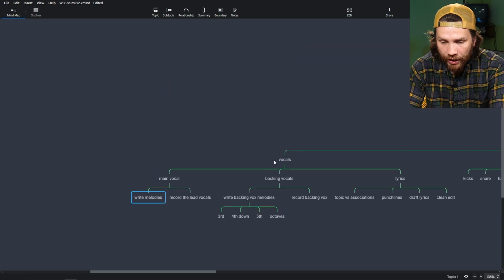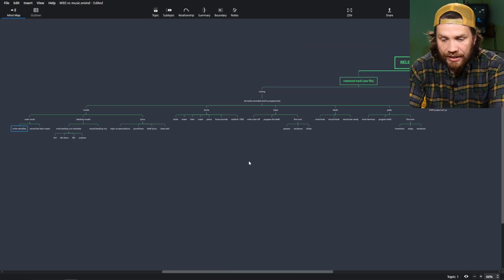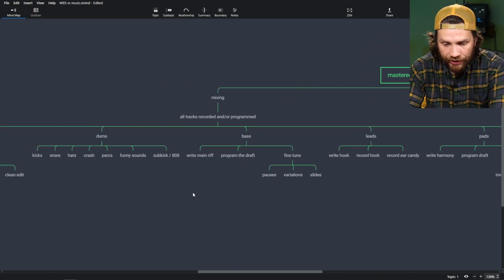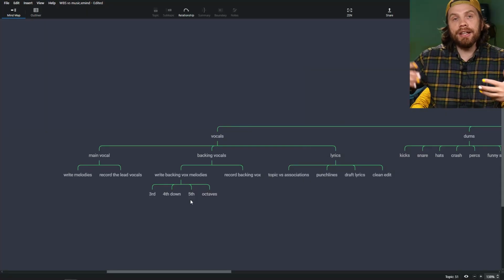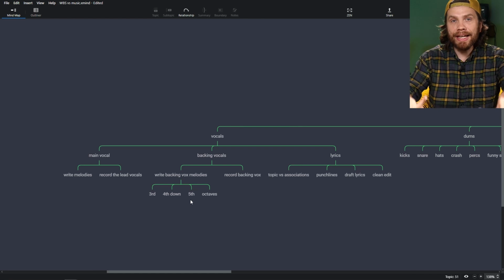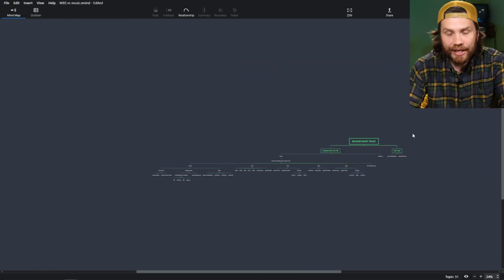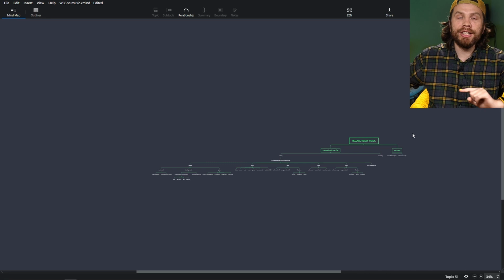Once you've done the work breakdown structure in your project, you see that some of the tasks precede other tasks. I don't normally write my melodies until I have my lyrics ready, because the melodies gotta follow the syllables in the lyrics. Normally I write lyrics first and melodies later. The next logical step would be make a network diagram out of that, connect these with arrows to see what precedes what, and then convert the network diagram into a Gantt chart, finding the critical path and outlining the entire workflow.